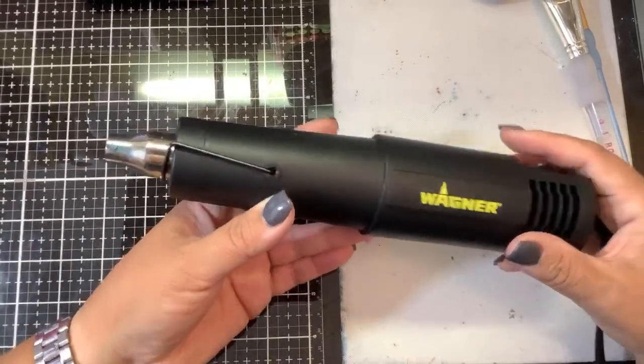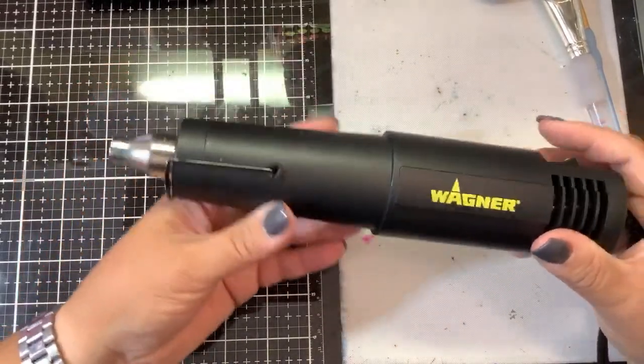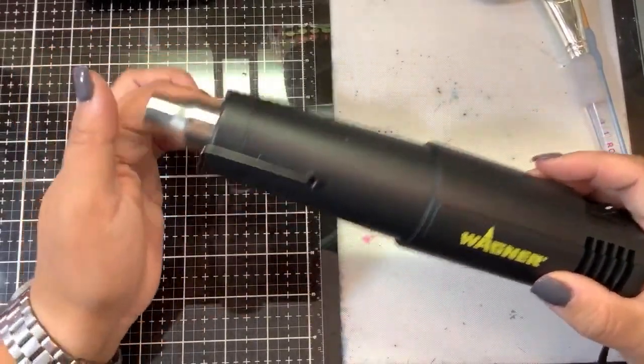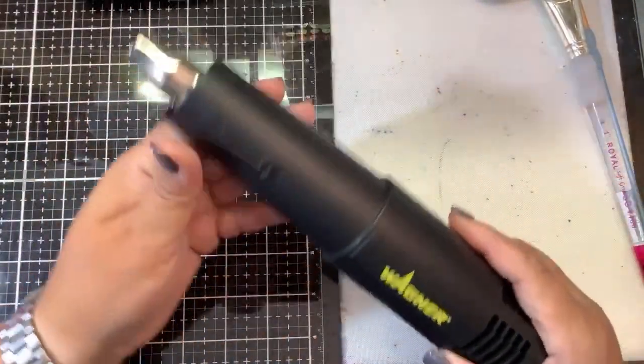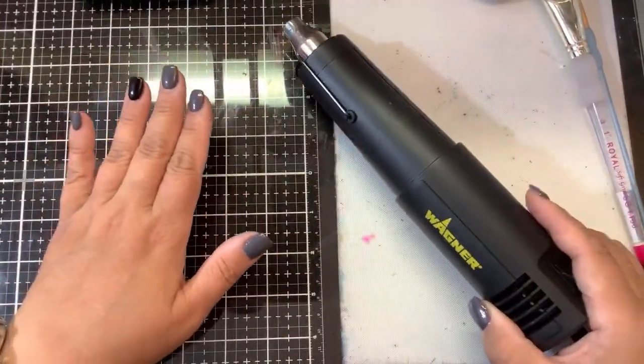And so what this heat tool does, and this gets super hot, you'll notice when I do my videos, I do not let Leah come near this. You will burn yourself if you touch this. And a lot of them have a plastic protective cover on them. They have a stand so you can protect yourself. When you're working, you'll notice I'm working on a glass mat. You want to always protect yourself.